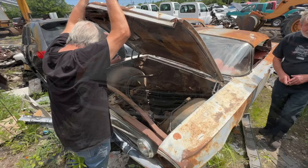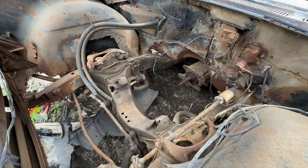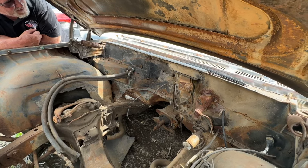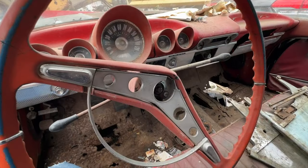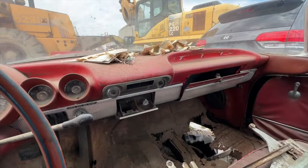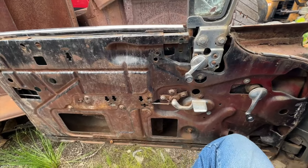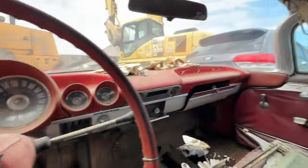I'm gonna pull — what kind of motor does this have? A 348. It's got a transmission too — someone put a four-speed in it. Look at that wiper motor — it's way different than the '59. That's a manual one; it doesn't pull down all the way. The dashboard inside is very similar to the '59, just a little different here and there, and there's a four-speed down there. Checking the gas pedal and the window regulator — I could use that but this one looks locked up. I do need the glass on this side though, so that would be good.